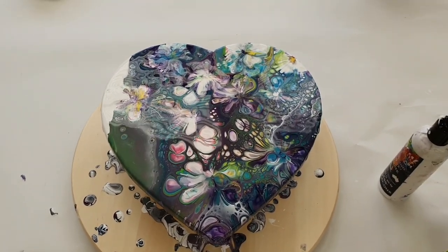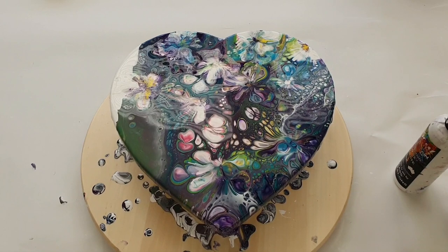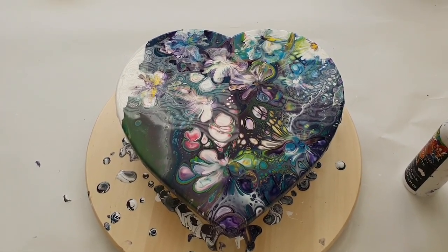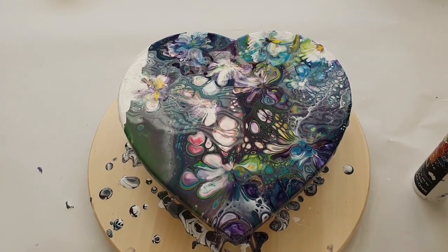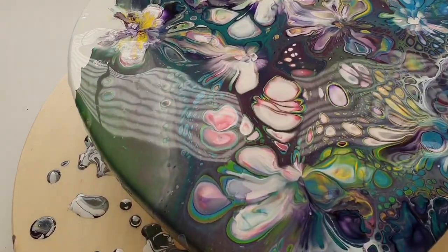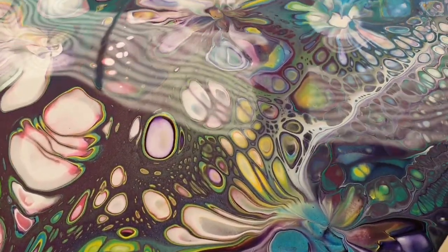Hi everyone, I'm back. I just took you guys through the whole process of my technique of balloon dipping and forgot to push record. So this will be added onto the video. You're going to notice a big gap where it goes from seeing it resting to all of a sudden it's got the balloon embellishments. So in a way it's probably not a bad thing because I actually buggered up a few of them. So I'll just take you through now.